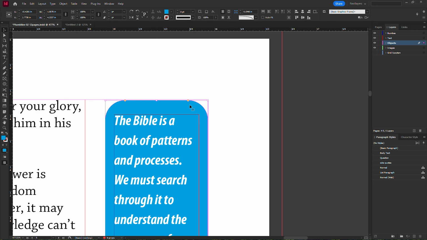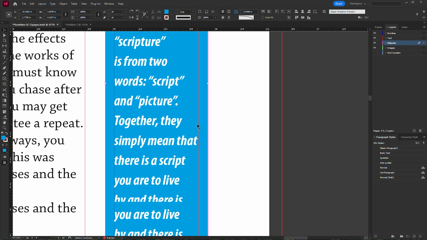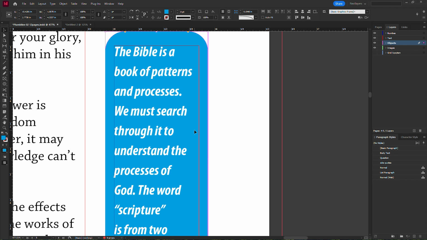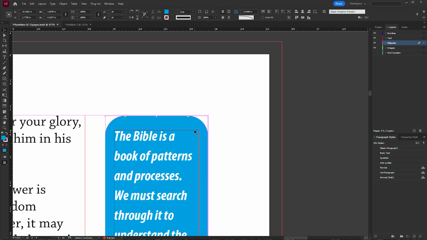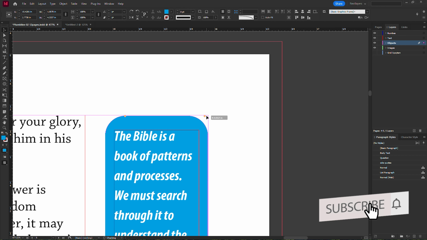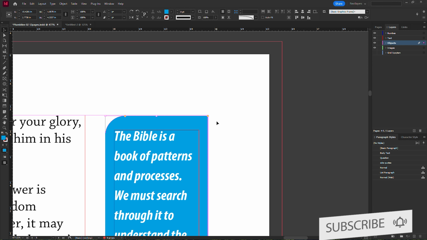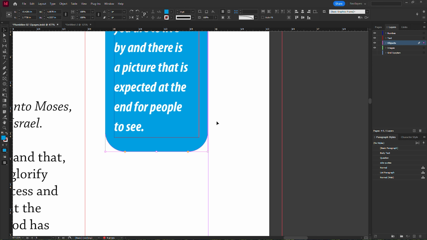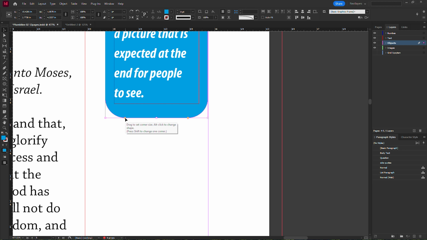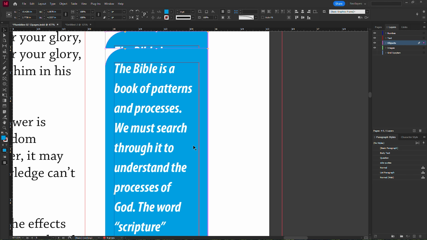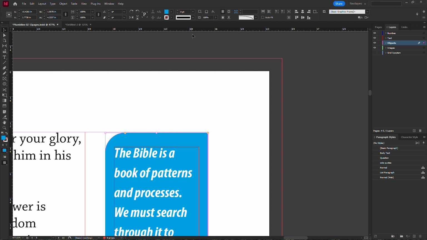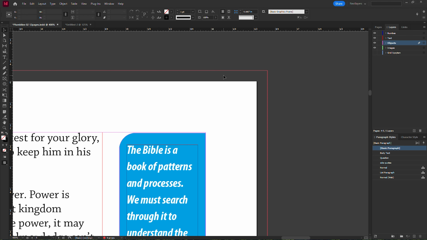Now my second question is very simple. What if I want to apply, because that is applicable to all the four corners, what if I want to apply to just one of the corners? Just hold down your shift and click on the yellow and then drag. Only that part will be affected. You hold down your shift and drag, only that part will be affected. I hope we're following.